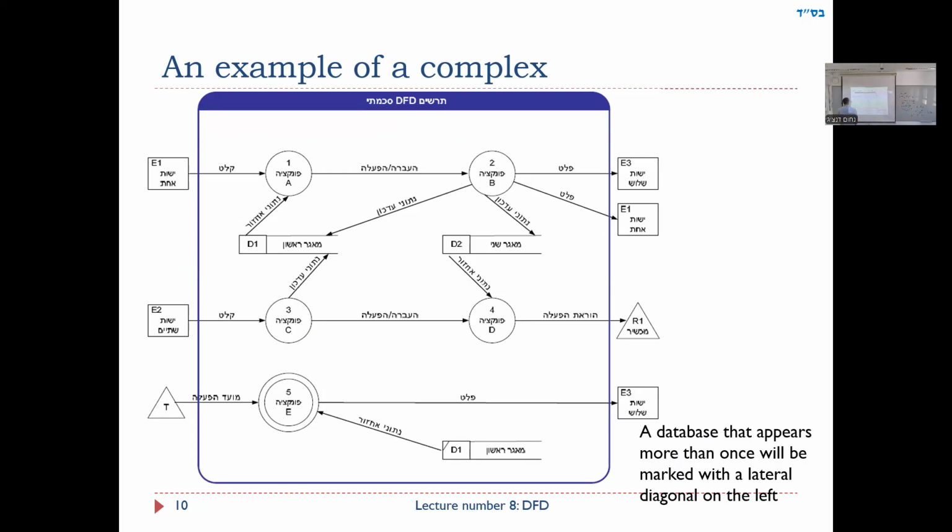You don't have to understand what exactly is here, but you see that there are circles and there are rectangles. The rectangles are databases, which you should really think of as tables in a database, because it could be only one database, but it's tables. This is a particular table, this is another table, and another table. And then there are these circles, which are processes. And then there's a box around the whole system, and on the outside there are various entities, and those entities are sources of a flow of data.